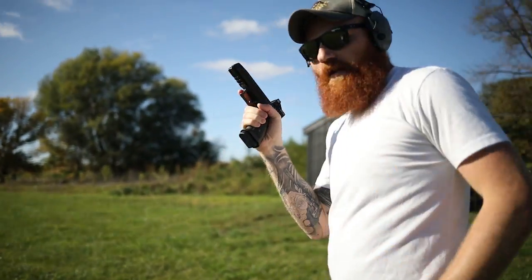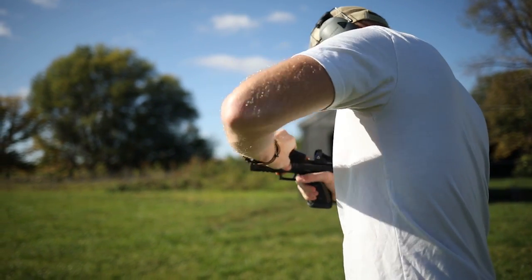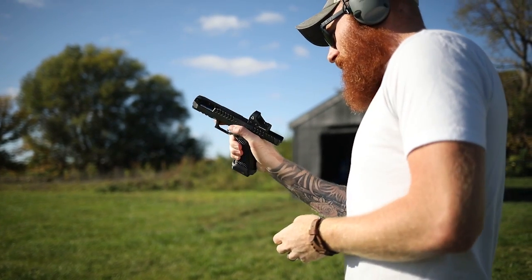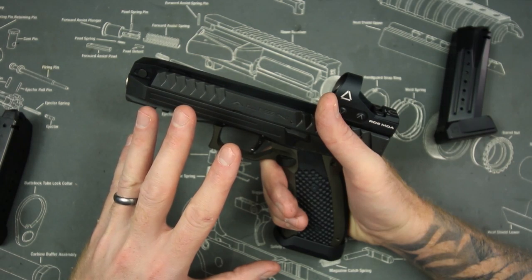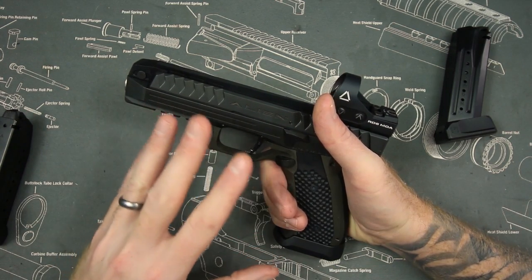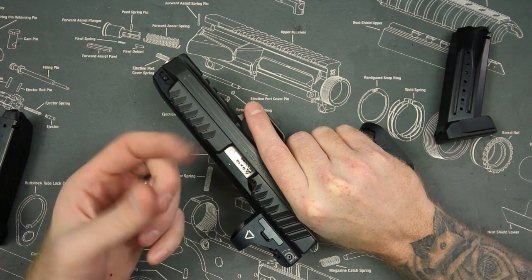I can't get this to run the slide to the rear. Does it not like this ammo? Same ammo we've been shooting. Okay. This slide is so difficult to run. That being said, we had no other malfunctions with this gun throughout the entire testing, which is actually really impressive considering it is a gas gun, and as you can see there, it is real damn dirty.